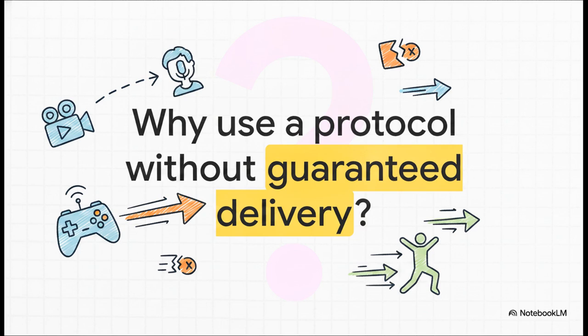Which leaves us with this provocative thought to wrap up our explainer today. When would you actually want to use a protocol that simply doesn't guarantee delivery? I mean, it sounds kind of counterintuitive at first, right? But think about real-world scenarios where raw speed and an open pipeline are way more critical than perfect, flawless reliability. Think about your live video streaming or voice over IP calls. If you had to wait for a dropped frame or a lost syllable to be resent, it would cause these massive, annoying delays.